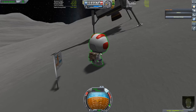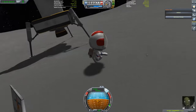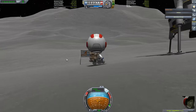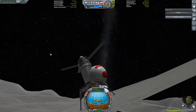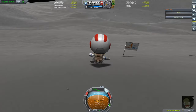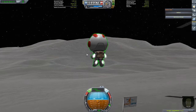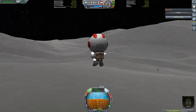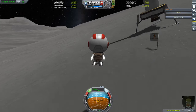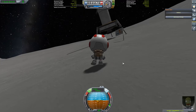Okay. Now we have come so far. If we don't take the surface sample, that would be so bad, you know. So we'll take the surface sample to analyze it back on the Earth and have some views around. She's looking at some views around the moon. Let's just fly. Yes. Isn't it good? So now we should head back to the Earth.